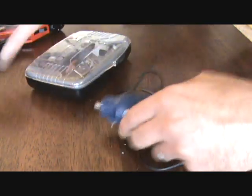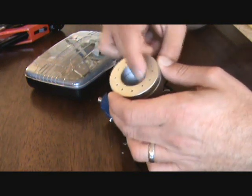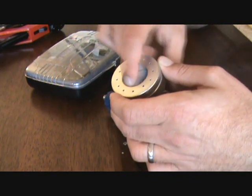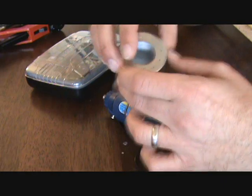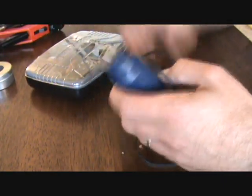So a lot of times, you might cut out something like a hole in the middle of a stove and the edges are kind of sharp. You might want to sand that down, and it's just easier to do with a Dremel tool. So that's a pretty useful thing to have. It does a lot of different things.